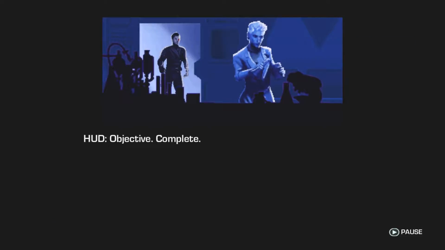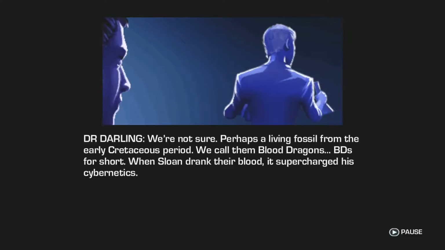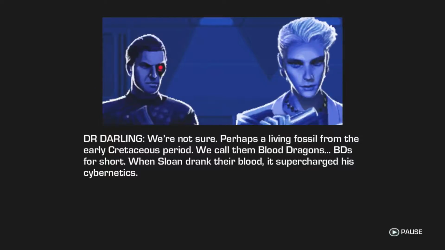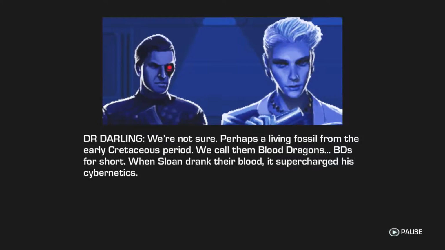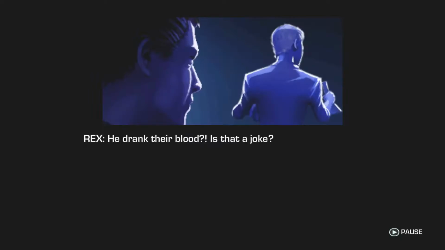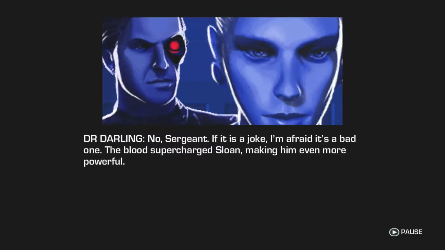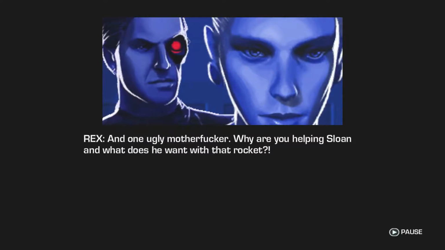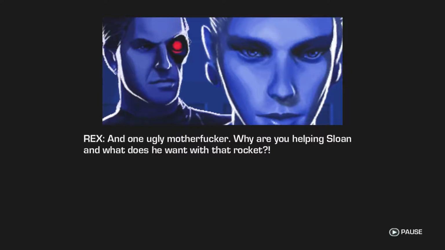Objective complete. Are you okay? Yes, thank you. What are those things? We're not sure. Perhaps a living fossil from the early Cretaceous period. We call them blood dragons. BDs for short. When Sloane drank their blood, it's supercharged to cybernetics. You drank their blood? Is that a joke? No, Sergeant. If it is a joke, I'm afraid it's a bad one. The blood supercharged Sloane, making him even more powerful. And one ugly motherfucker. Why are you helping Sloane? And what does he want with that rocket?